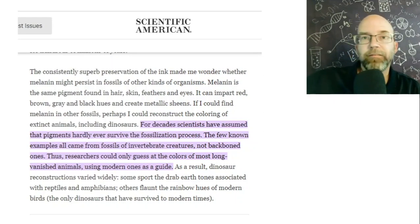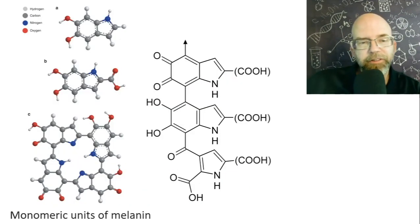And what's missing? All the other things you would find as a normal cocktail of biomolecules that make up modern-day ink. So in fact, they're not the same. The fossilization process, or time, has changed the ink in that fossil. A lot of other stuff has decayed, as you would expect. There are a lot of other proteins that are not nearly as stable, as we're going to see, as melanins. And so they're all gone. 75 million years later, there's nothing else there except the one thing that's the most stable, the melanin molecule. And so this is just some diagrams of what melanin looks like.